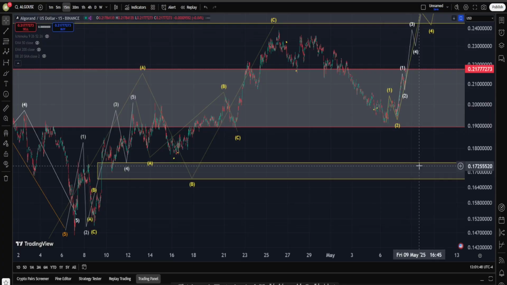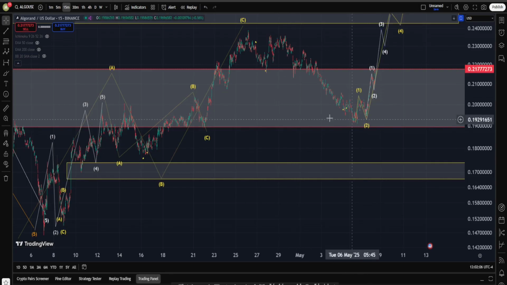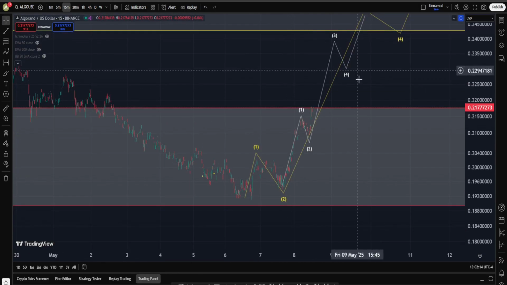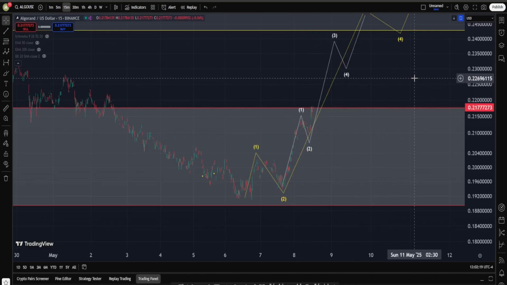The fact that in Algo we got this move up before we take this low, and most importantly this one, from my point of view, is definitely an optimistic sign suggesting we are still allowed to be bullish. Now, about the shape of the move, I think we can consider having an impulse in this area to about the highest high around, let's say, 21.5 cents.